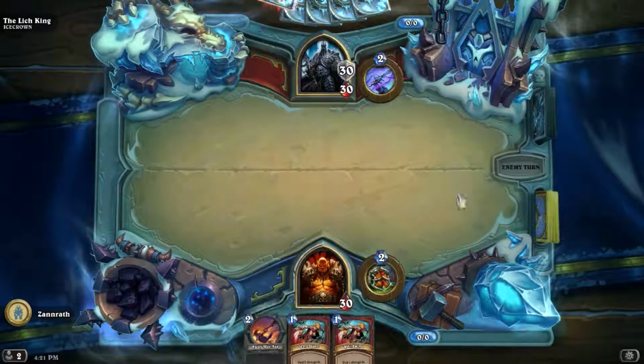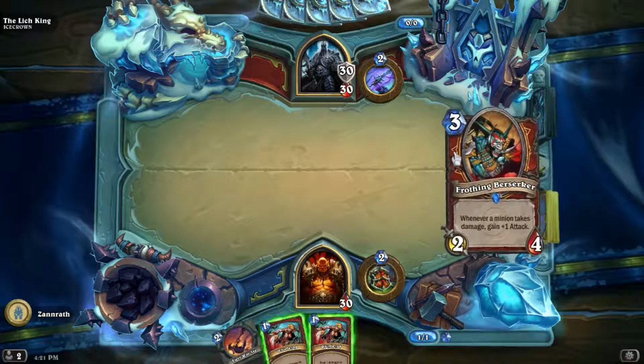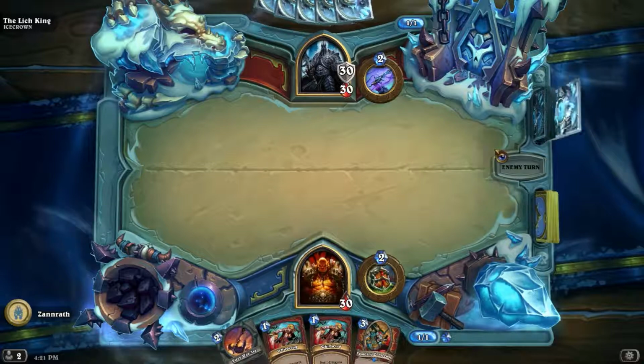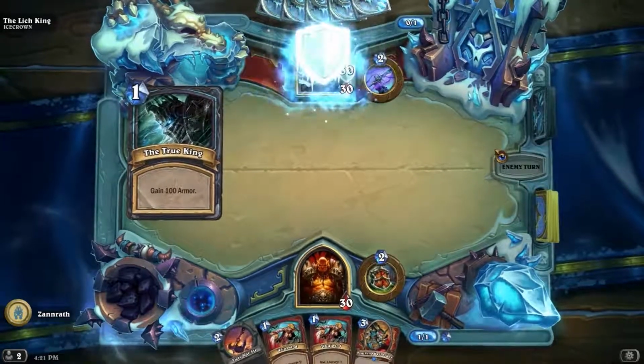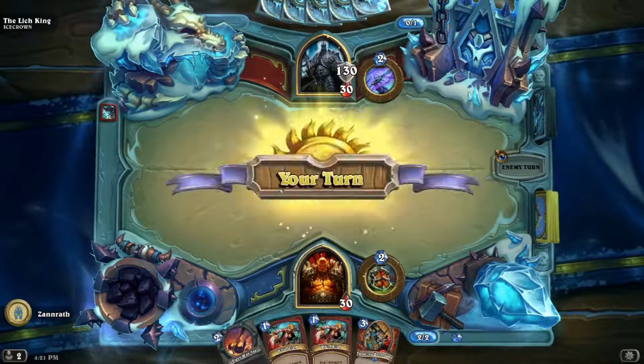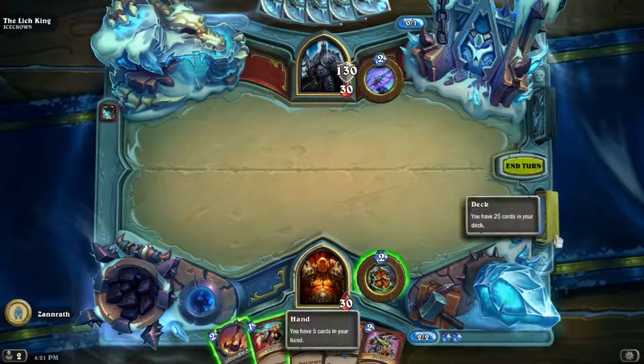Anyways, not a great hand. I guess this is kind of nice, a good 2-drop. There is a Frothing. We don't want that quite yet. We need that post-Frostmourne. True King, 100 armor. I've seen that before. Yeah, so hopefully we just draw into some, well, let's see.